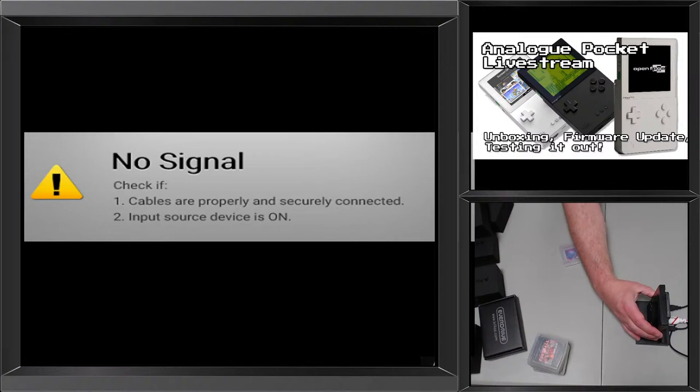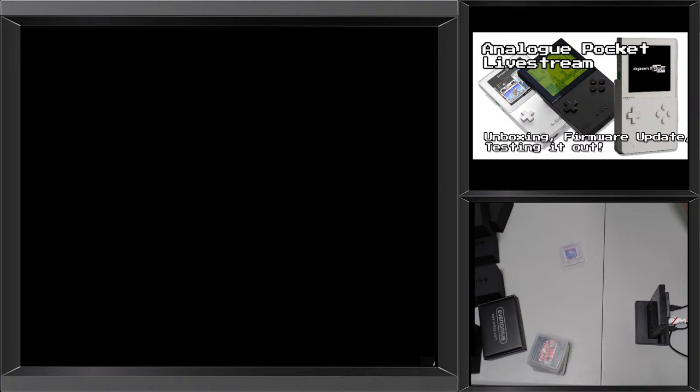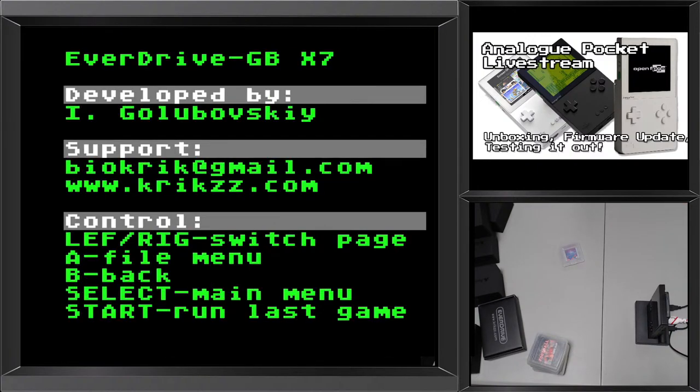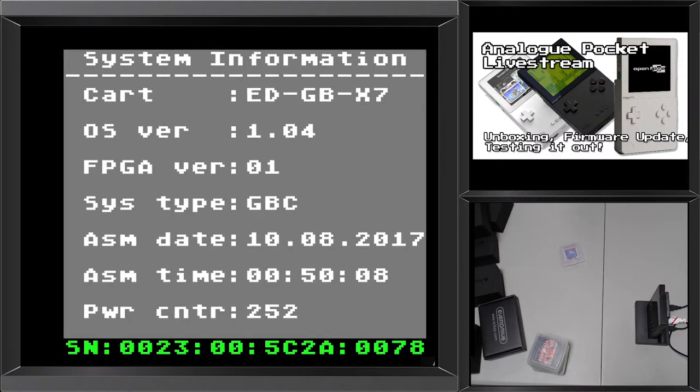Did I press the power button? No, I must not have held it on long enough. Play cartridge. There you go.